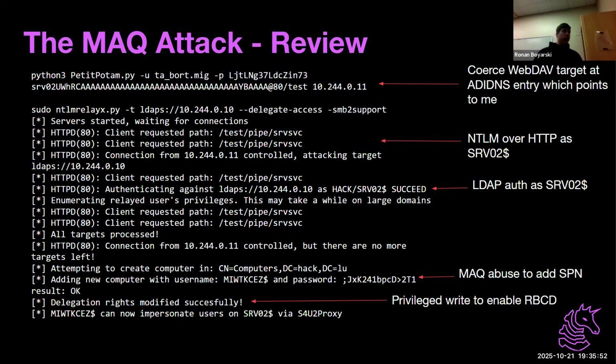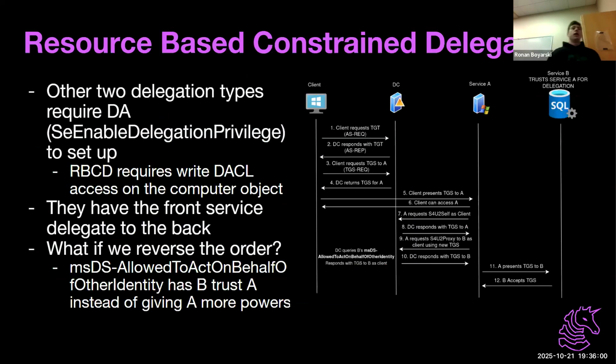Okay. So this one, I don't have the theory down super well, I just have the practice of having done this a couple times. The idea is RBCD doesn't require domain admin to write that. It requires writing it to the computer object itself. So if we look at the thing we're targeting, which would be service B, right? Service A in this case would be the malicious machine account we spin up, and service B would be our target. When we coerce service B and authenticate to our attacking machine, and then we relay that to the domain controller, guess who has the ability to write to service B's attributes? Well, service B does. And we just got their machine account back.